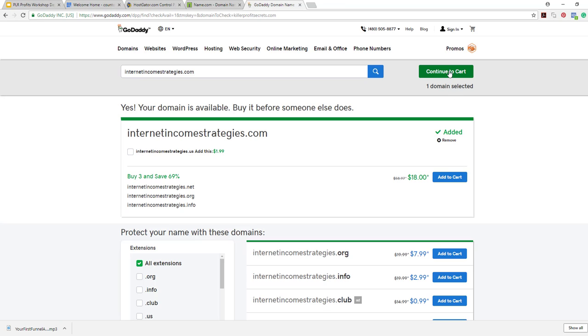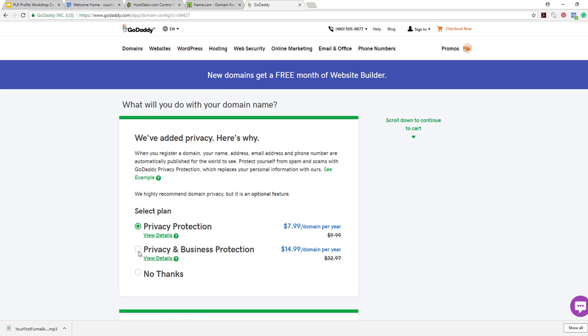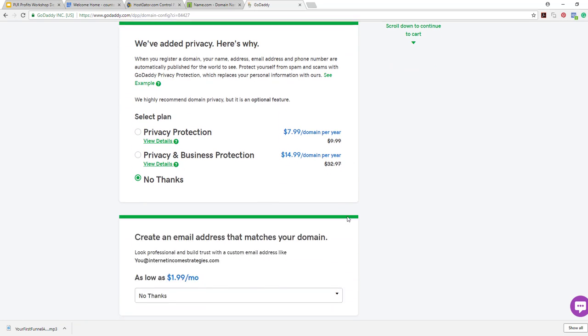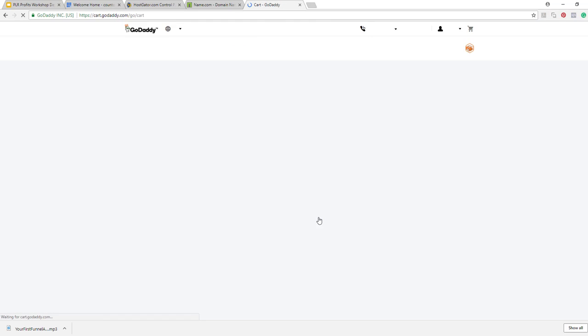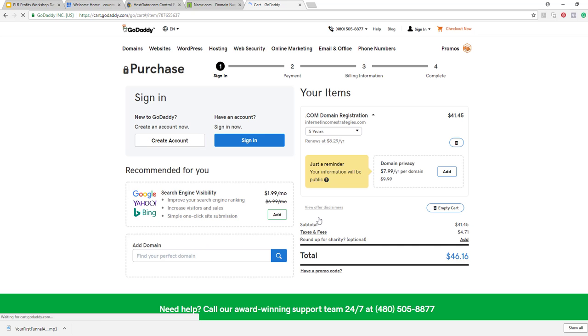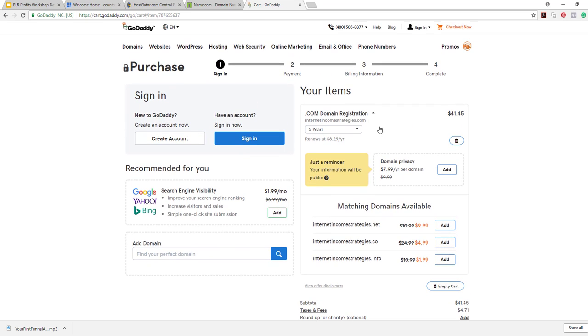So I've added that domain name. I'm going to continue to cart. We are going to add this domain. I don't need to add privacy protection when I register domains. And I decided I'm just going to show you guys every step of the process, right? When you are registering a domain on GoDaddy, they generally will say, do you want to register it for 5 years?